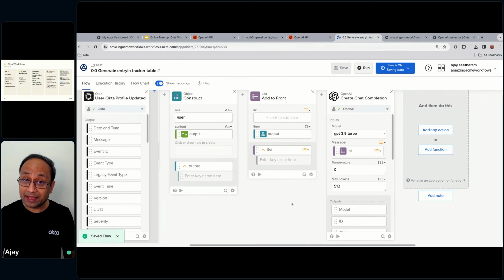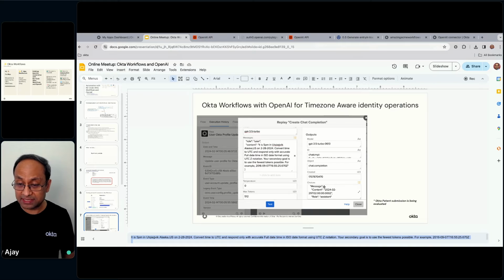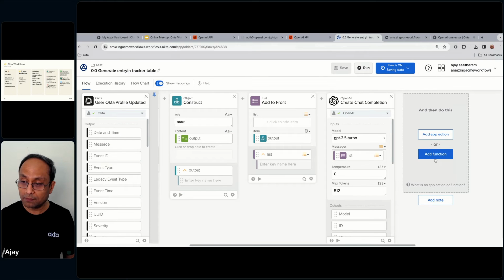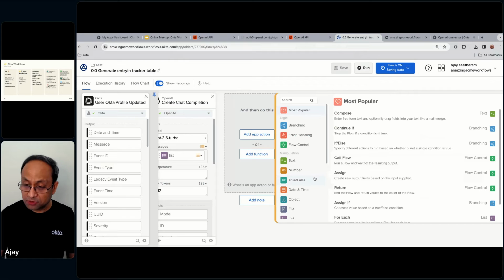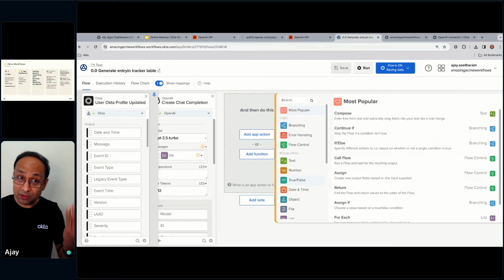So now that I actually have called the chat completion API, I have to process the response. So it comes back with choices, message, content. First, because it's potentially responding with more than one message, it's an array.